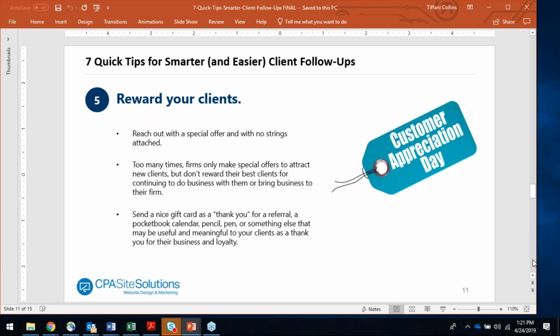A thank you note, a very small gift, a logo pen, a magnet, these things seem simple, but those ways of saying thank you are really, really appreciated because it's really just a gesture. But don't be afraid. If somebody sends you a big client, send them some flowers, send them a gift card to their favorite lunch joint, send them a bottle of wine.